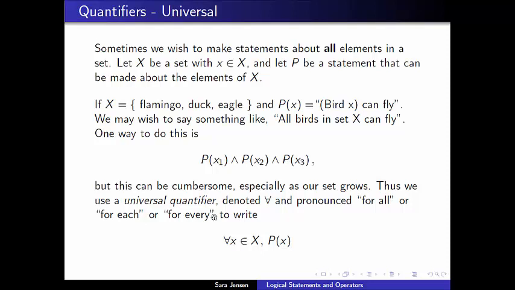And then if I interpret in the context of exactly what the set X is and what the statement P is, what I would be saying is, for all of the birds in my set, those birds can fly. So those are the different levels of notation and translation we experience with universal quantifiers.